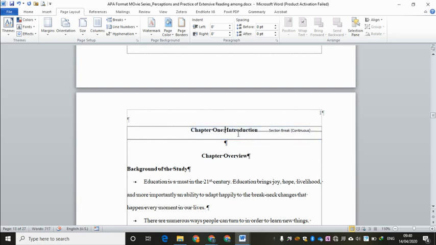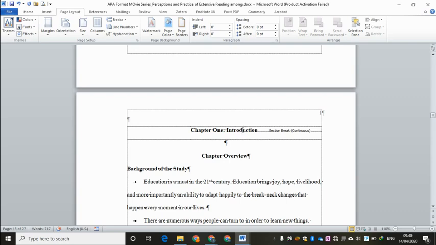So this one line, this one paragraph, this one phrase is now isolated from the rest of the document, from other text in the document.